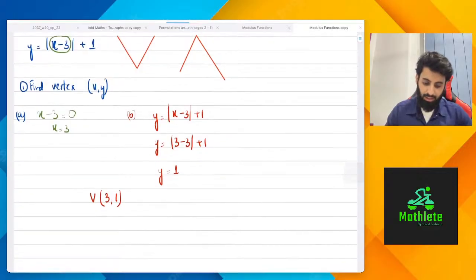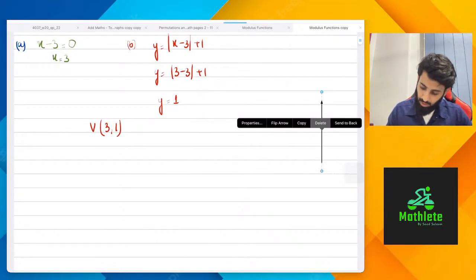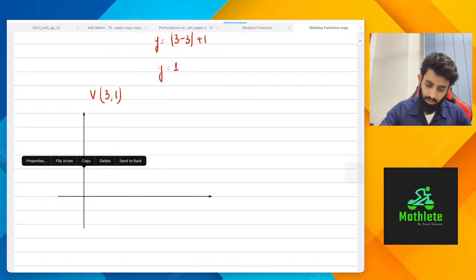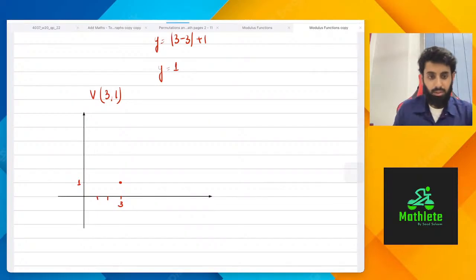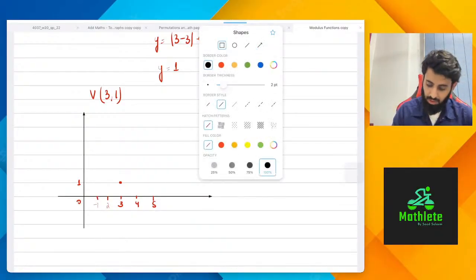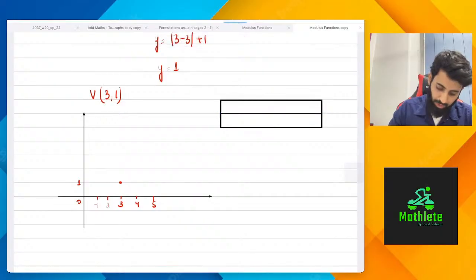Then the next thing you want to do is, what have you figured out so far? So far you figured out that your graph is basically going to have a point at 3, 1. Now the next thing you want to do is plug in values that are greater than the x coordinate of the vertex and lesser than it. Although you can do away with 2 values, because you just have to make a straight line, it's a good habit to find at least 3 values, including the vertex.